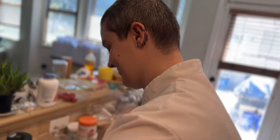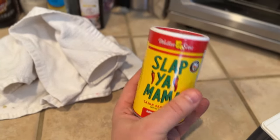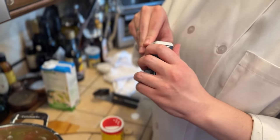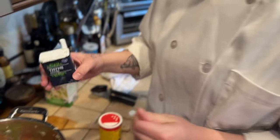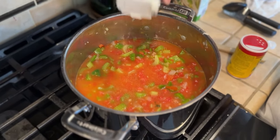Wash your rice. At some point we're going to be putting in this stuff, though. Actually, I was going to put that in right now. First, we're doing thyme. Thyme is important. Just kidding, we have plenty of time. We actually grow thyme every year, and whenever you do it fresh, it's so good.